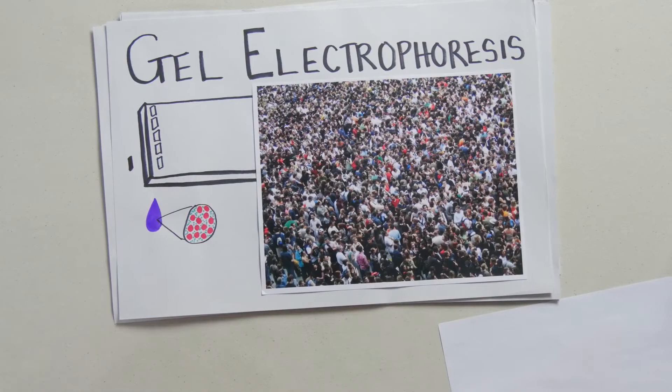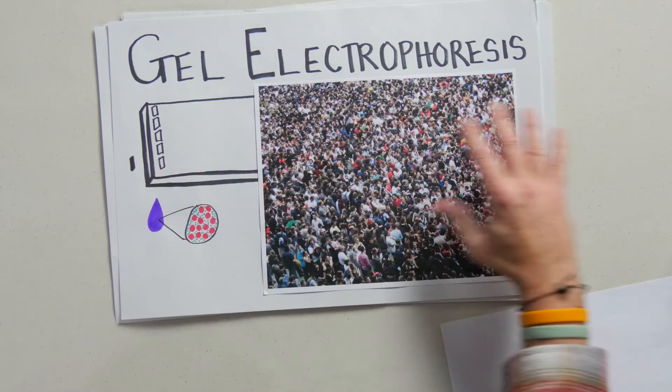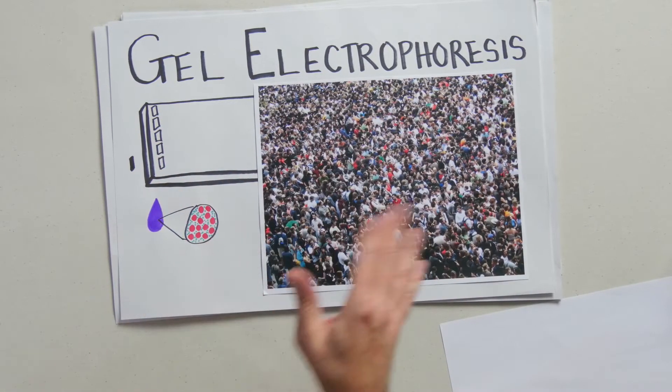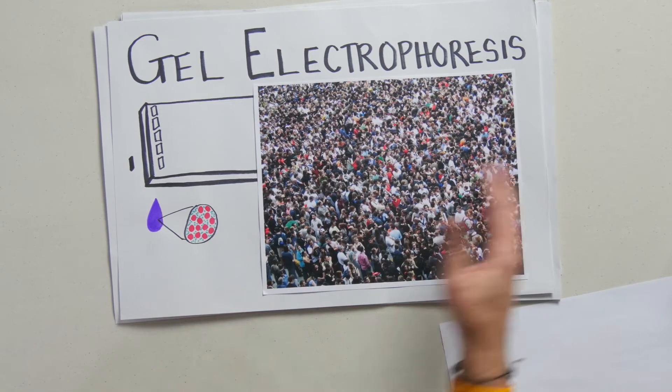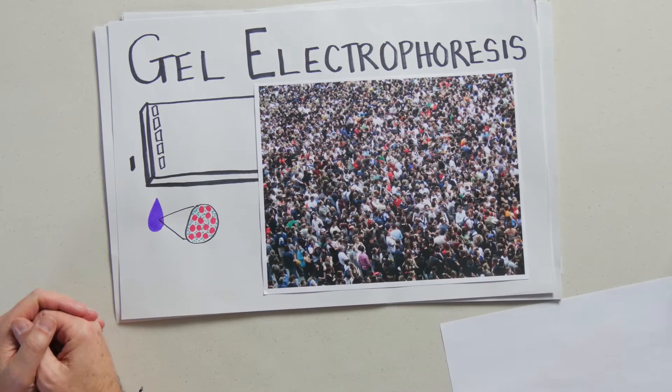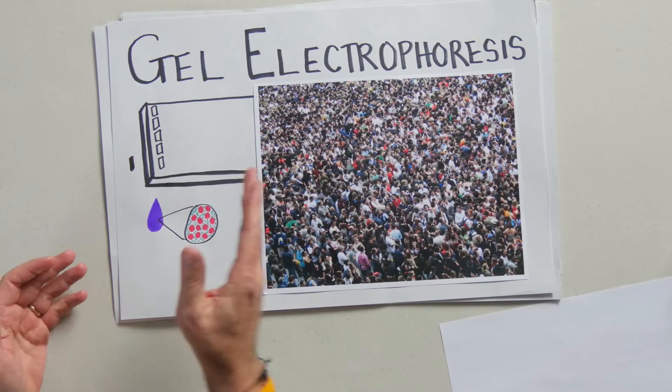Another way to look at it is, imagine that you are a freshman student on this side of the hallway and you need to get through here to the other. You're going to need to squirrel and snake your way through until you can get to the other side. And that's kind of what these molecules have to do to go from one side to the other.